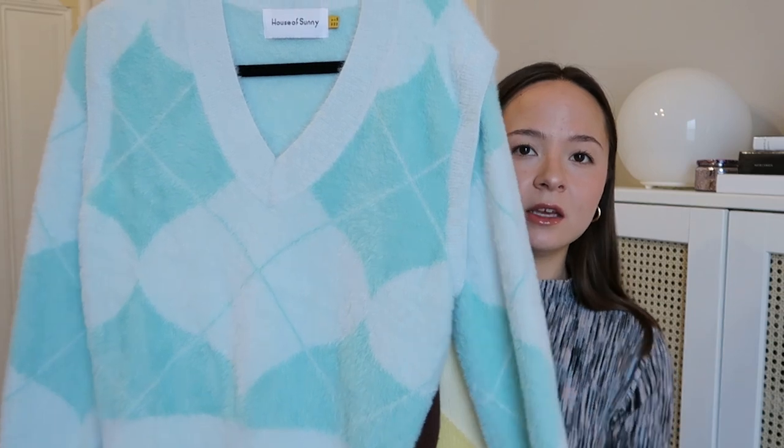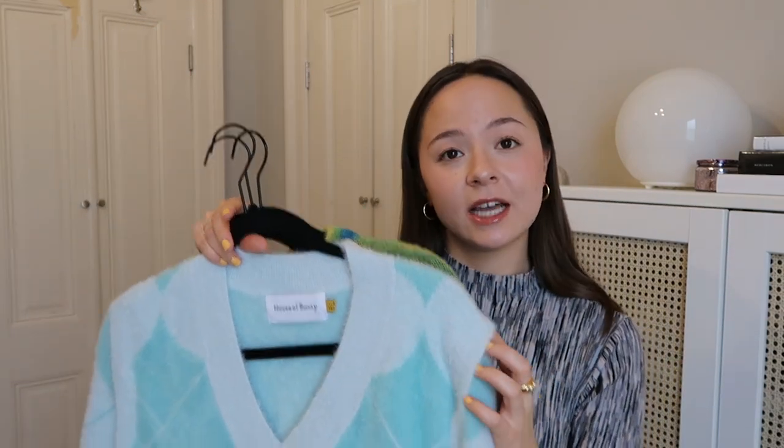This one's Paloma Wool — they have lots of amazing knitwear, obviously wool — and I've been wearing this constantly. I'll typically wear it with like a pair of jeans; I have found myself wearing it with some sparkly pants, which has been really fun. This is just a great statement piece in itself. And then next I have this House of Sunny blue — it's actually a vest and a sweater. You can take off the arms and turn it into a sweater vest. And again, this goes on the theme of colorful sweaters — it has that argyle blue going on. You can change up the whole look by taking the sleeves off, or if it's cold you can leave the sleeves on and it's really cozy.